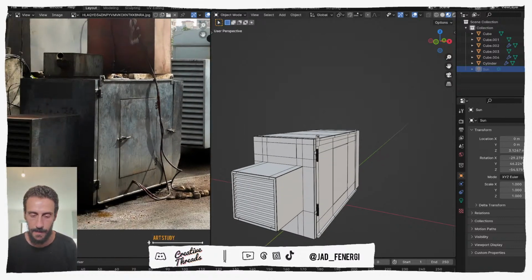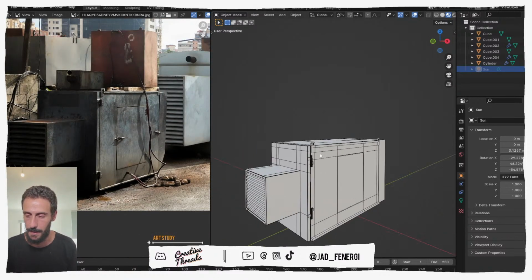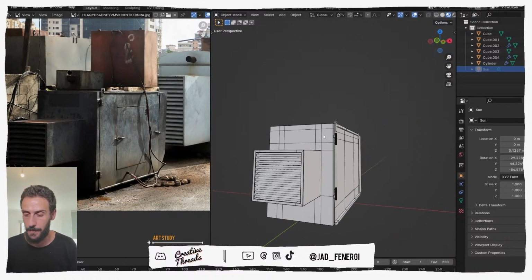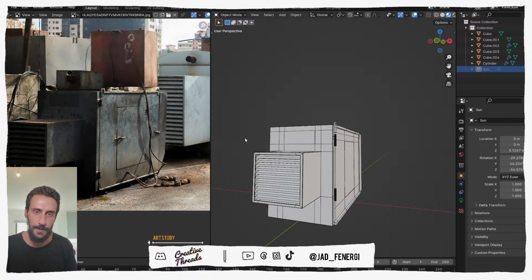So yesterday we did this part, and we did part of this door, and we did maybe 30 minutes worth of discussing Blender in general, like the basics of navigation and some of the tools. Not everything, of course, that will take much more time. But today I want to keep on working on this. This is still part of the same project that you can check on my first video.